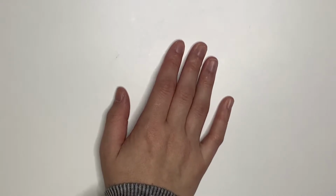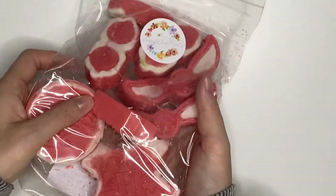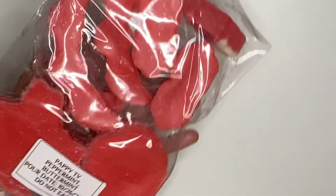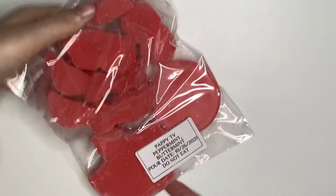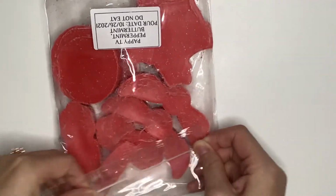And then two more, and I don't remember what the scents are, honestly, but design-wise, they're my favorites. I mentioned that I liked Harry Potter and Star Wars also, so she did a set of Harry Potter ones, and what an icon, queen, legend, wonderful human being. This one I named after Chris. His Twitch name is Pappy TV, so I just called it that, and it is peppermint and buttermint, because he is the mint king, and he loved this, and I love it as well. I think it is super good.